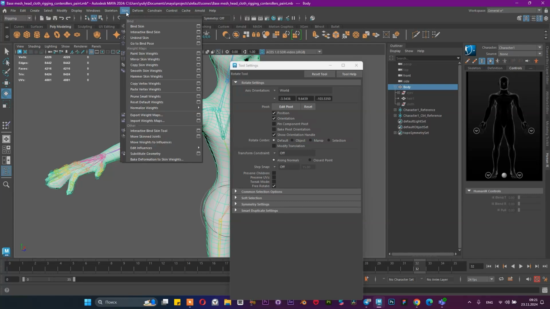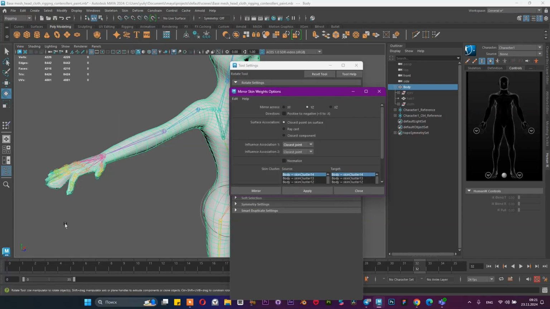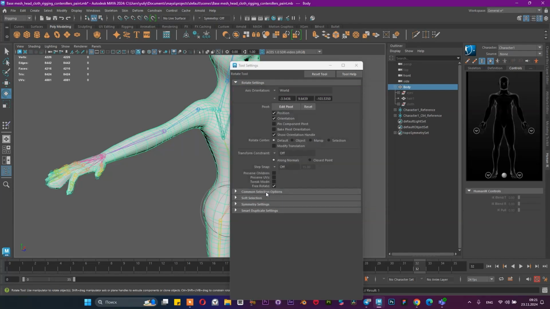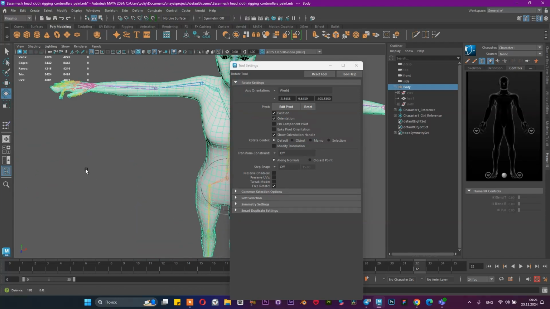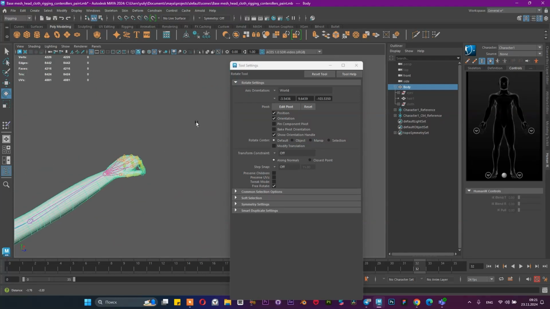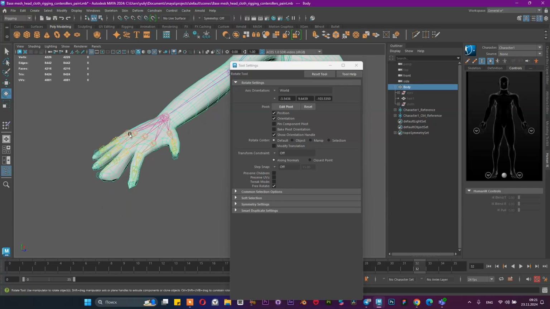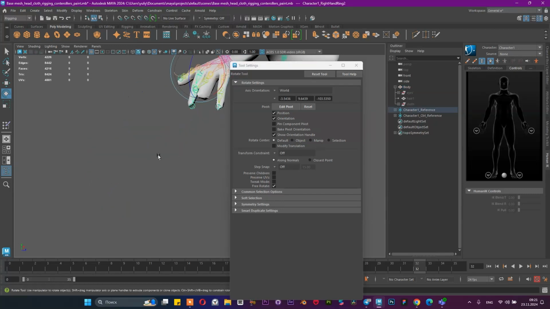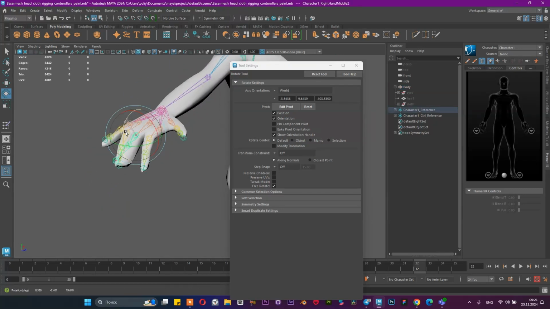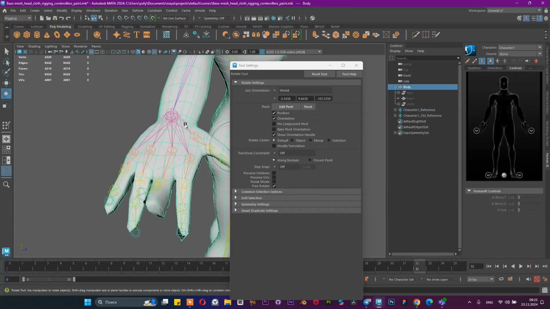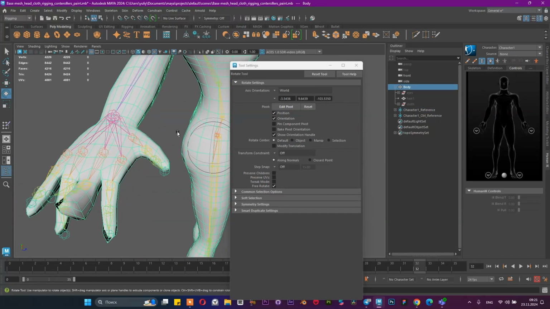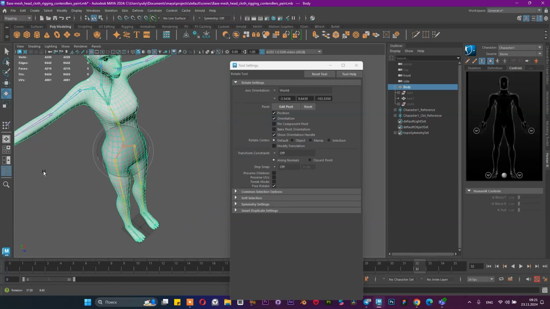We can also select our skin and paint skin weight. Now it's from positive to negative. Let's mirror. But I think this mirror copy doesn't work. Better to do it on every part of your body.